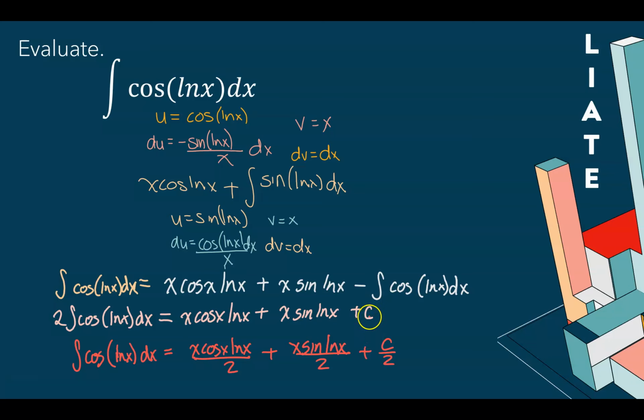One little word of warning: c is some number we don't know, but we can't write this as a c here. It has to be a c over 2. Because if we have an initial condition, these two c's have to have the same value always. So once we create the c, we have to keep its value, and we divided everything by 2, so that c gets divided by 2 and keeps the divided by 2.